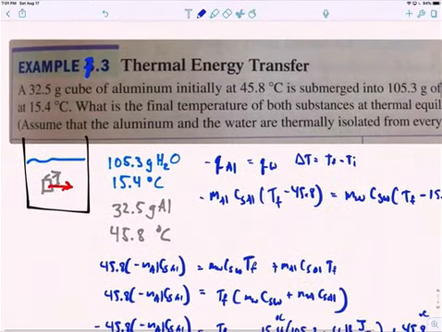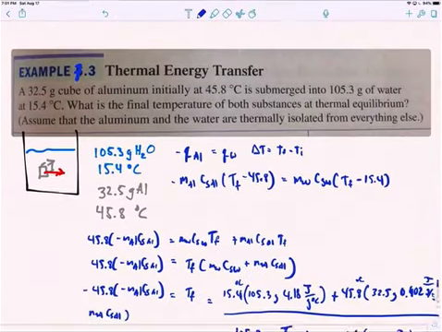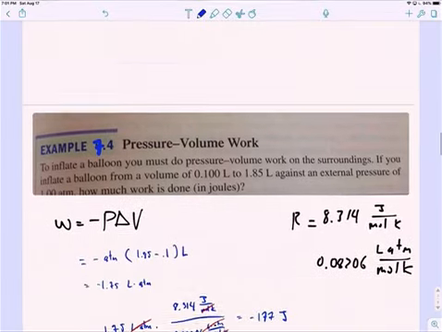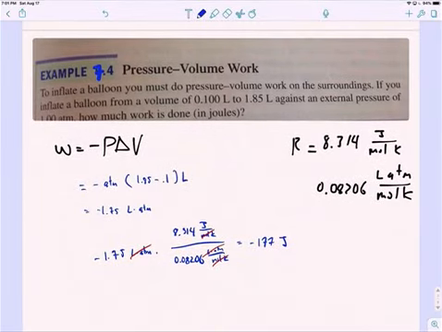And I mentioned the car because if you look at this example, pressure, volume, work, that's how your car works. Whether it's gas or diesel, it's the same thing. You have an internal combustion engine. The internal combustion pushes the expansion of the gas, which pushes the pistons up and down in your engine. That's where the engine gets its energy from: the exploding gasoline which causes the pressure, the P delta V. That is where the energy comes from, if you're wondering where the work comes from in your car.